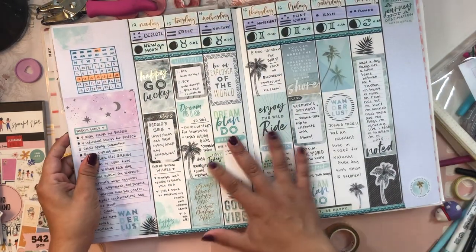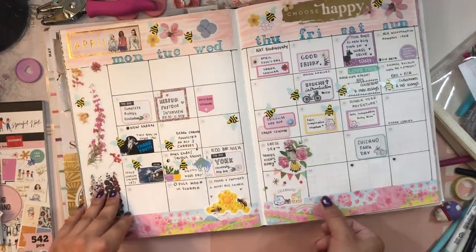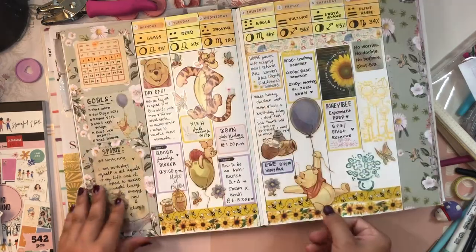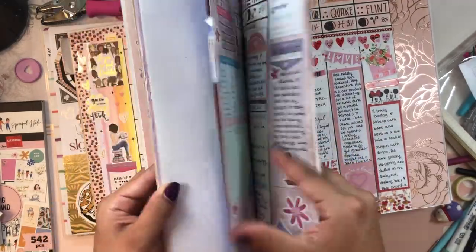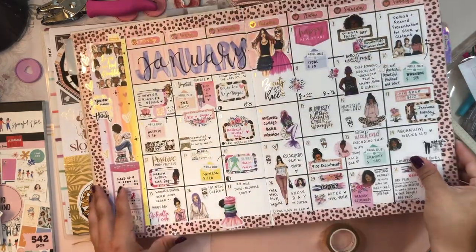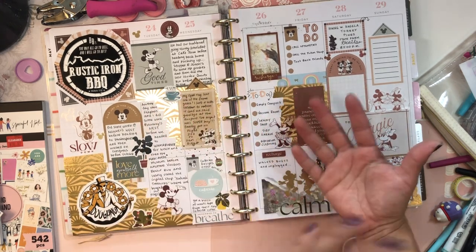I had a lot of fun with washi tape. Bonus — do you want to see when I was actually bullet journaling planner spreads? I used to use this art notebook for my planner with Happy Planners in vertical format, constructing each one from blank pages every single week. That got to be too much, so I stopped, but I'll give you a little sneak peek down memory lane. I love this — look at this Valentine's Day one, so pretty! January too — amazing, I love it!